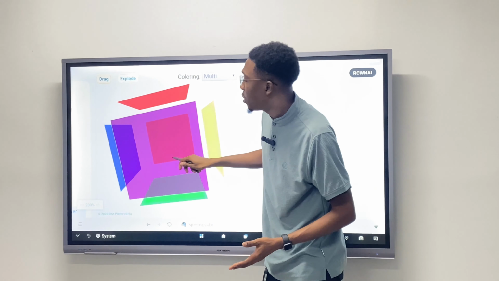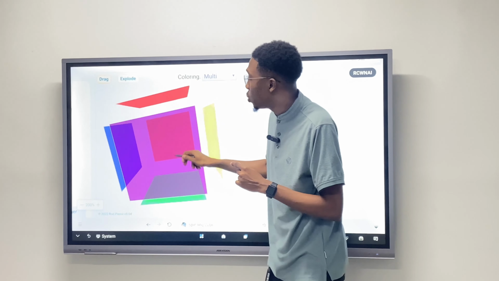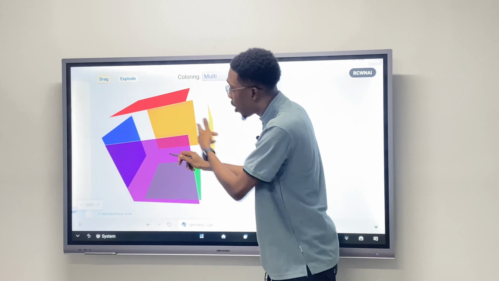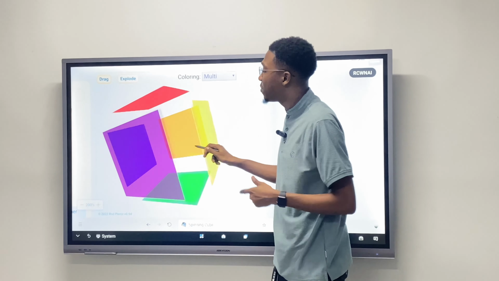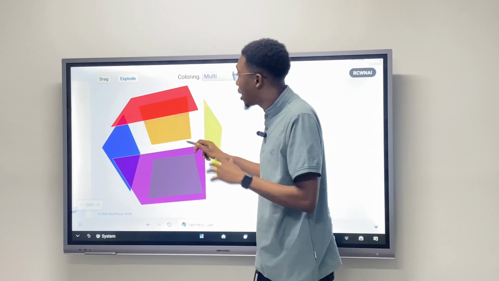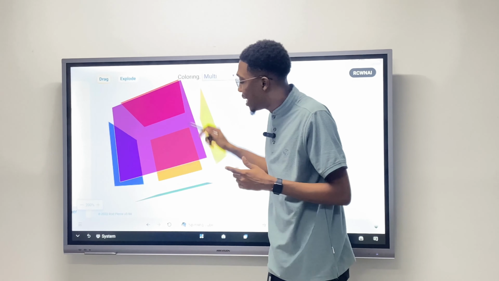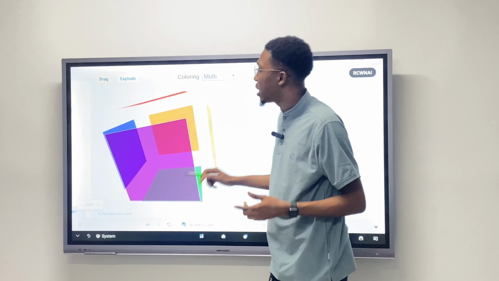Count with me once more: we have the purple, that's one, the blue, that's two. If you're looking, you are seeing the orange, that's three faces. You are seeing the yellow, that's four faces. And the red at the top that closes the box, that's five faces. And last but not least, the base, which is the green, which represents six faces.